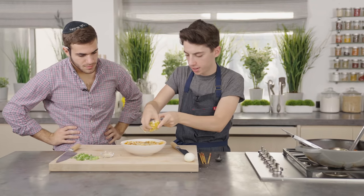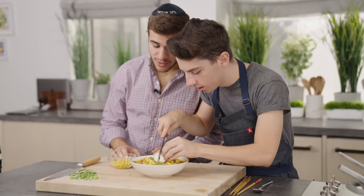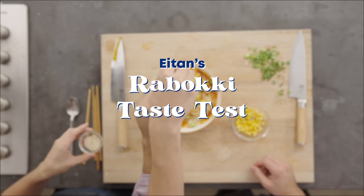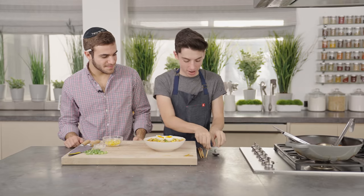We're going to top it with some of our corn right on there. We're gonna top it with some of the scallions that me and Natan made. All right, wait, I gotta cut the egg. Medium boil. Nice. Ooh. Oh, look at that. There you go. Yeah, wait, I'll do it. You're no, drop it more. You're doing a horrific job. Okay, a little more. All right, well, now it's time to eat.